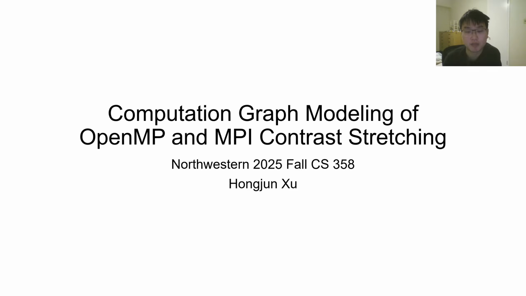How does the data flow between different threads? And when do we do the synchronization and communication? Therefore, in this project, I try to borrow ideas from MLIR and abstract the program back into a higher level IR, in which each operation is an independent operation, such as omp.parallel_for or mpi.send/receive.